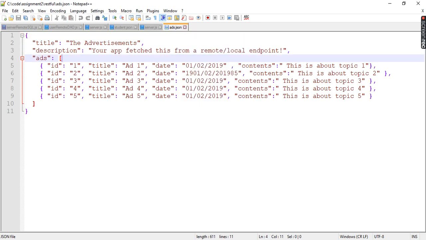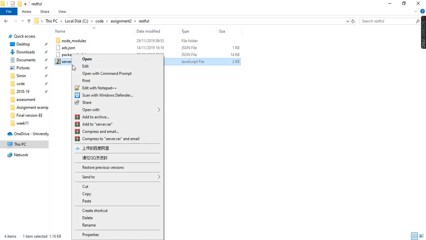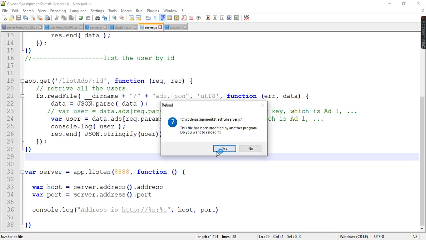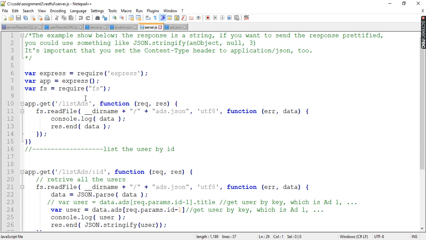And after that, what is in server.js? You can find that in server.js, we have the first 3 lines. This line says we import the Express library and then create the instance, and then line 8 reads from the local JSON file.